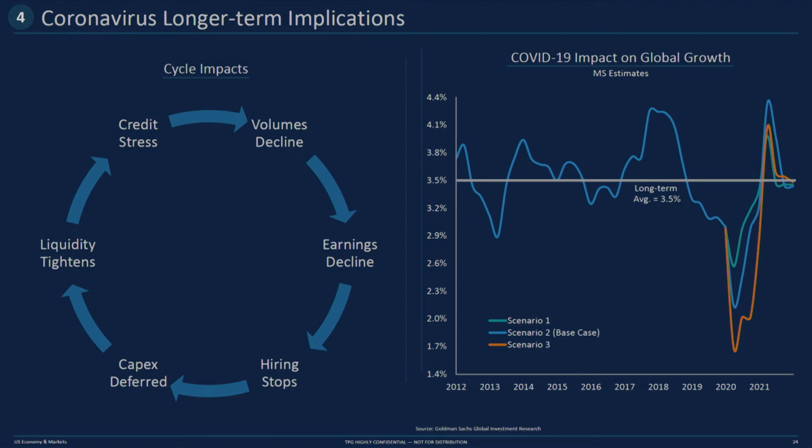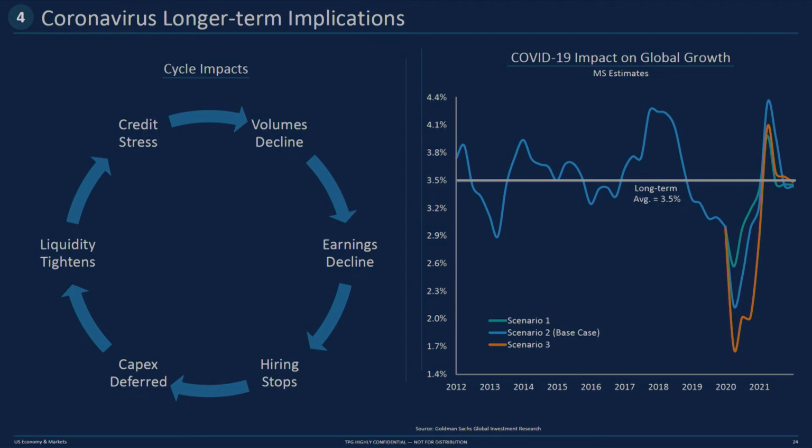Most economists are looking back at prior pandemics like SARS and trying to draw analogies. You can see on the right-hand side, Morgan Stanley says that the global rate of growth, which averages about 3.5%, which is kind of where it was at the end of 2019, they're saying that, in their base case scenario, the global rate of growth in the world will go from 3.5% to 2%, and then it'll bounce right back and get back to the previous levels. That's kind of the V-shape recession and recovery.